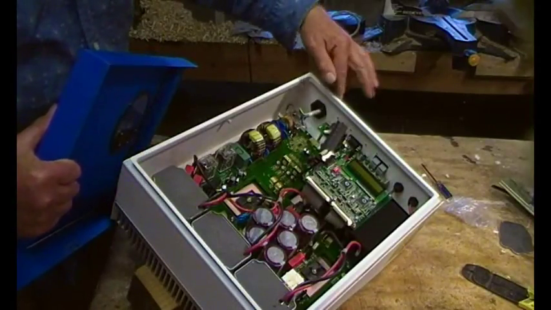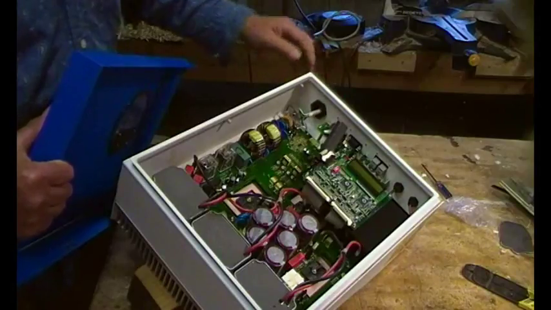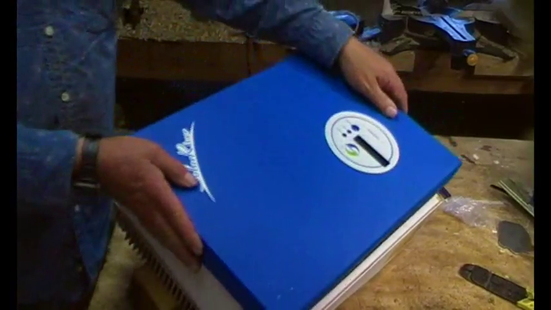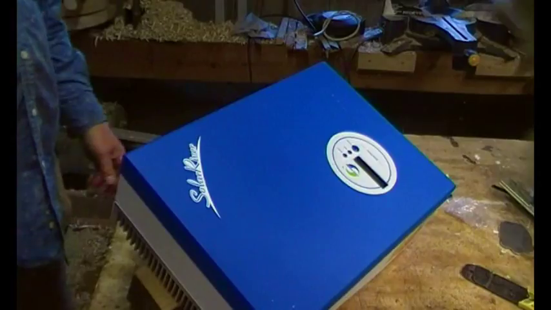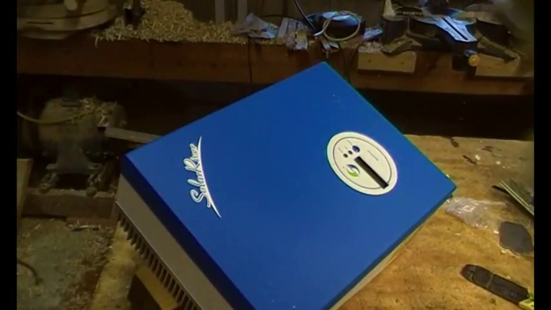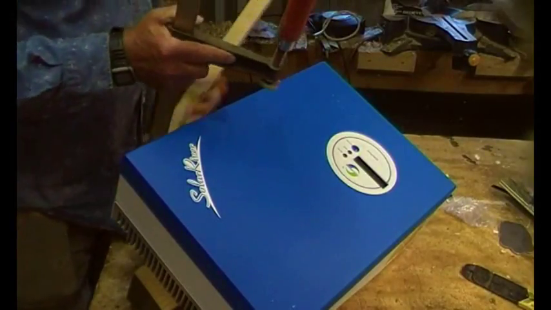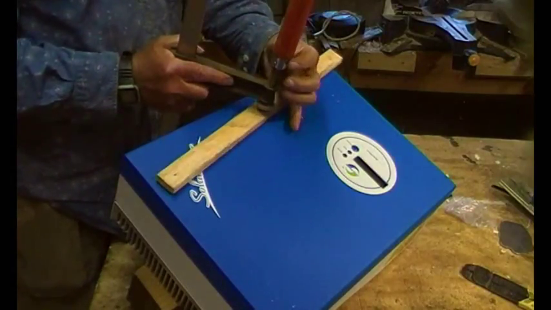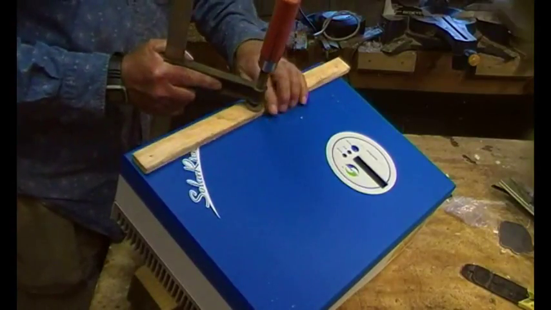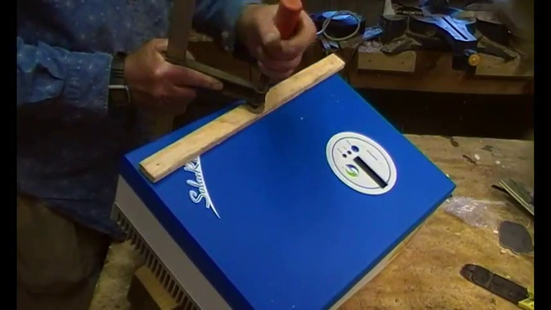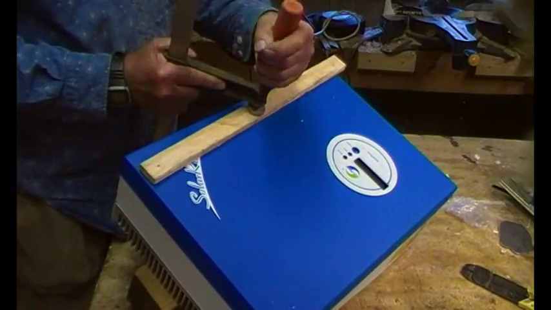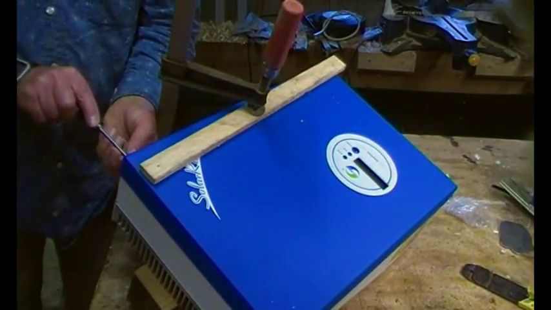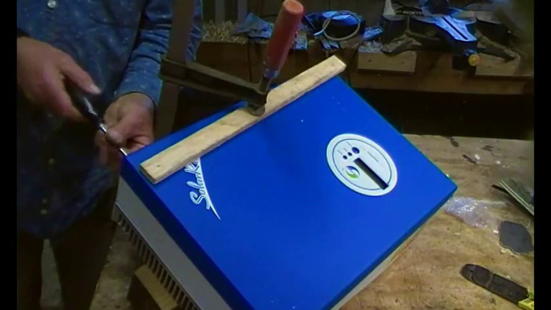So I fixed that, I wired that mains cable in direct and I fixed that negative MC4 connector. So I'm going to put the top on now. We want a clamp. The bottom of the clamp goes on the heat sink, put a piece of wood there to spread the load. And that just pushes those down, and then the screws go in easy.